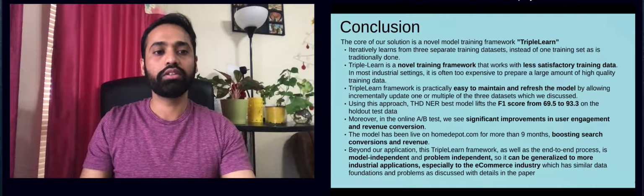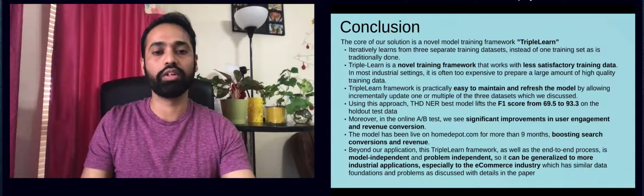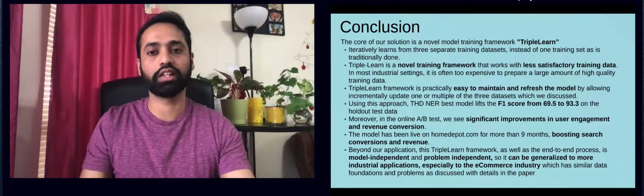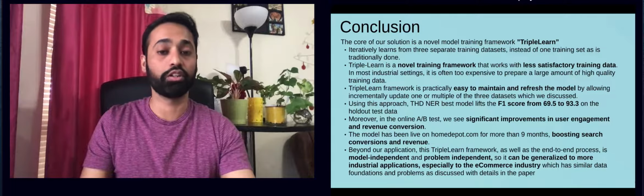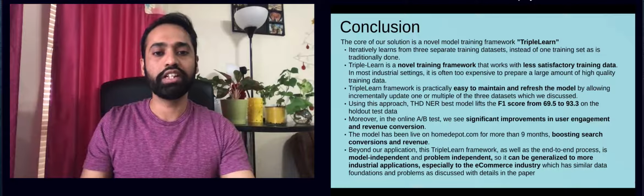And I would like to conclude this presentation by saying our core solution is this novel model training framework, triple learn, which is analogous to reverse bootstrapping but not exactly the same. This learns from 3 separate training datasets instead of 1 training dataset as traditionally done.